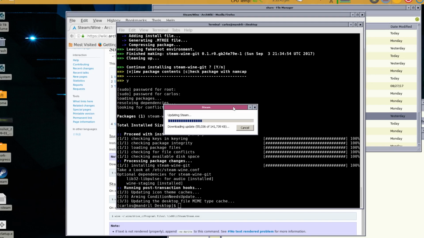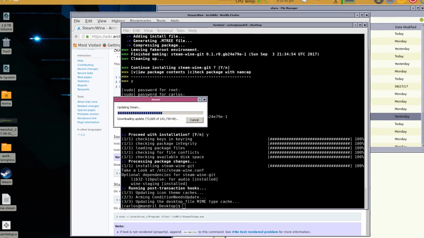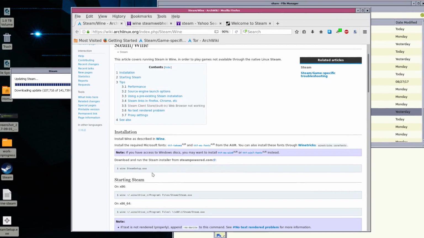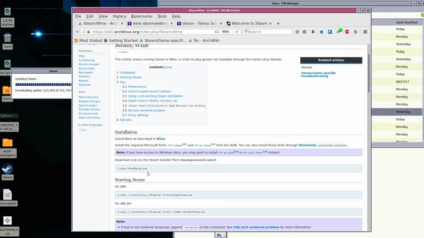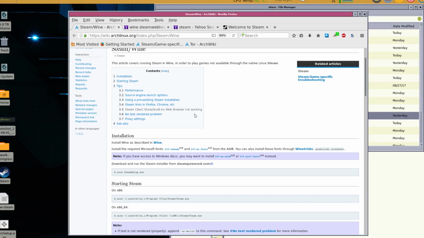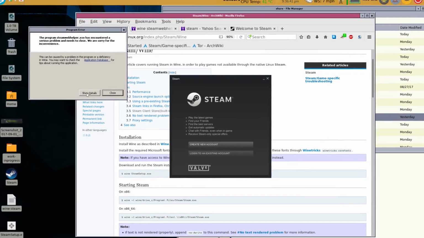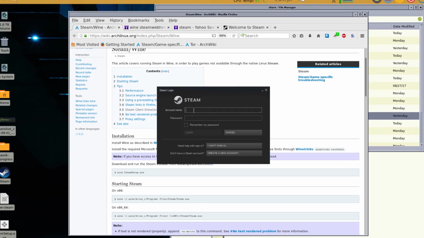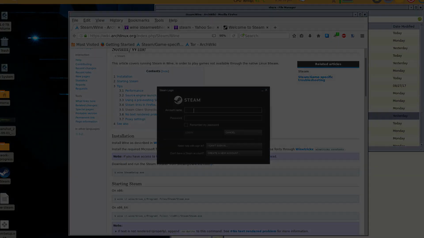Now, one of the issues that I was running into, and I don't know if it's going to present itself here, is when I follow the instructions, when I actually grab the executable and run it, it does install, but I'm having problems with the browser. When you open the store page, the fonts are not coming through, and the webhelper.exe error comes up. This takes a couple of minutes while it's grabbing everything. Yep, here's that. Let me close this. All right, log into an existing account, and we'll come back once I'm logged in.